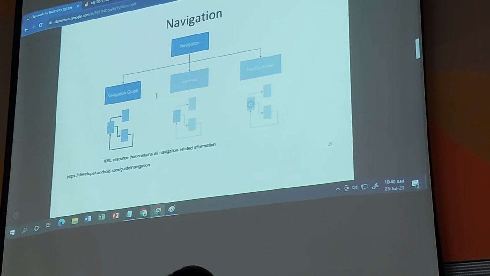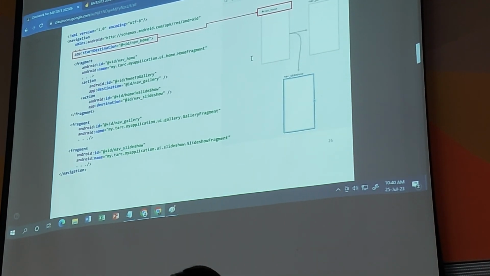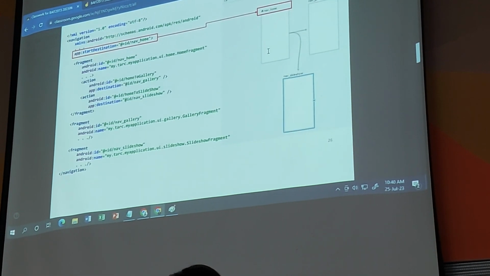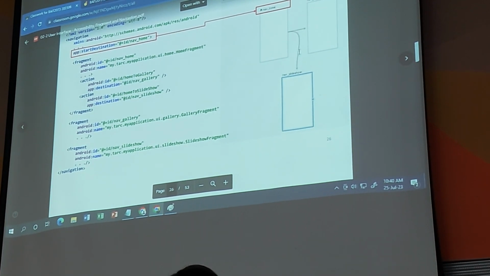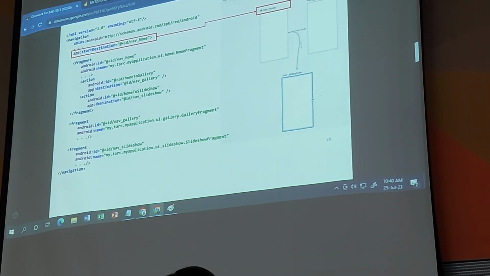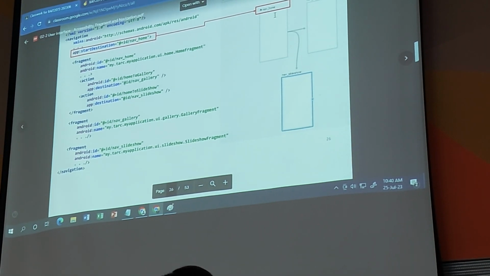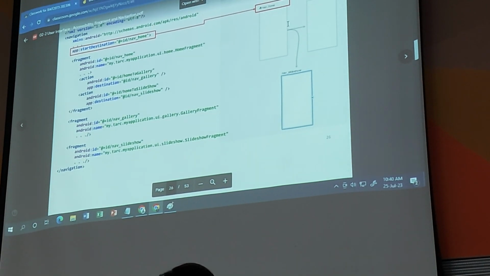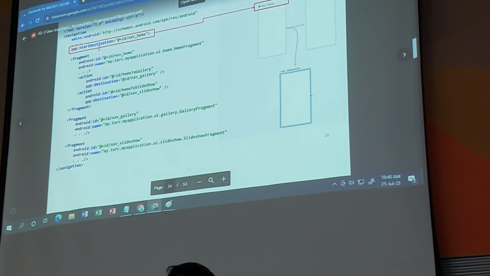Alright, so next, you can see here, this is one of the examples. Start destination, where is it? This is a line. The line here is the one that I mentioned just now. These are the navigation paths. If we say we're going to start with this navigation home here, we have to define the start destination.